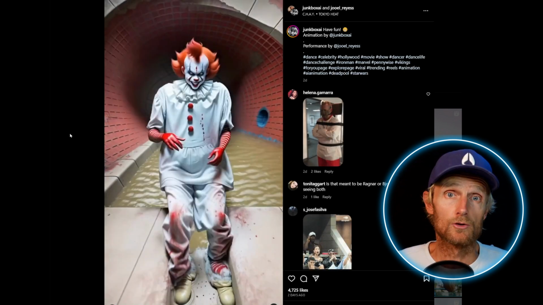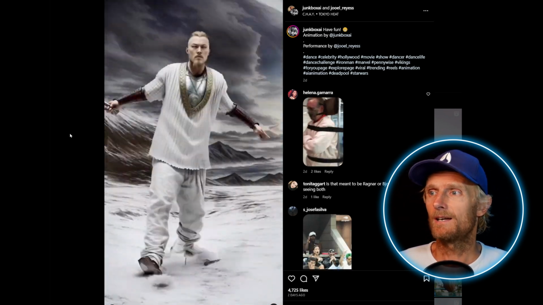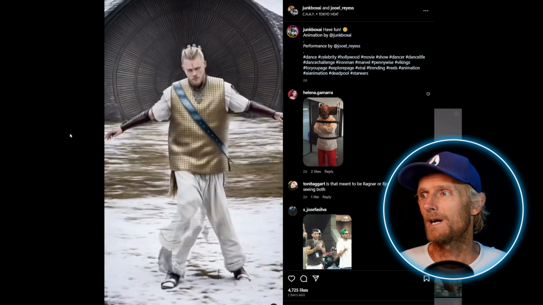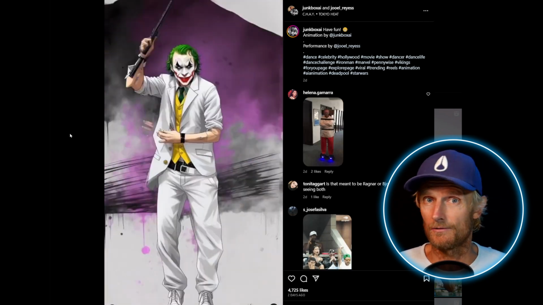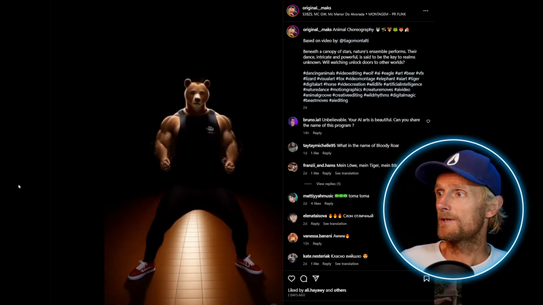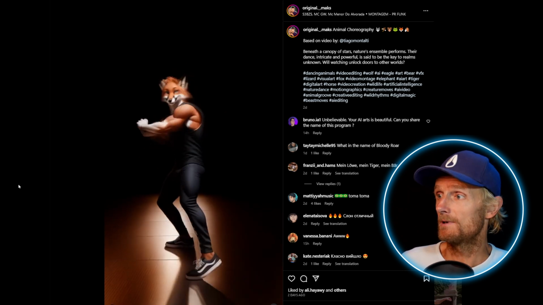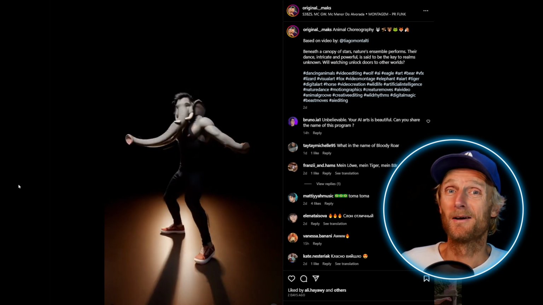And this one shows that you can also do different styles with it. Although I really like this video and it looks amazing, I do like the AI deepfake videos a bit more. I guess it's because of the recognition of the celebrities. Before we start the tutorial, let's quickly go back to Original Max's account, who also made a video in this new anime style, which I really like. It looks pretty consistent and just amazing, and imagine animals could really dance like that. That would be awesome.